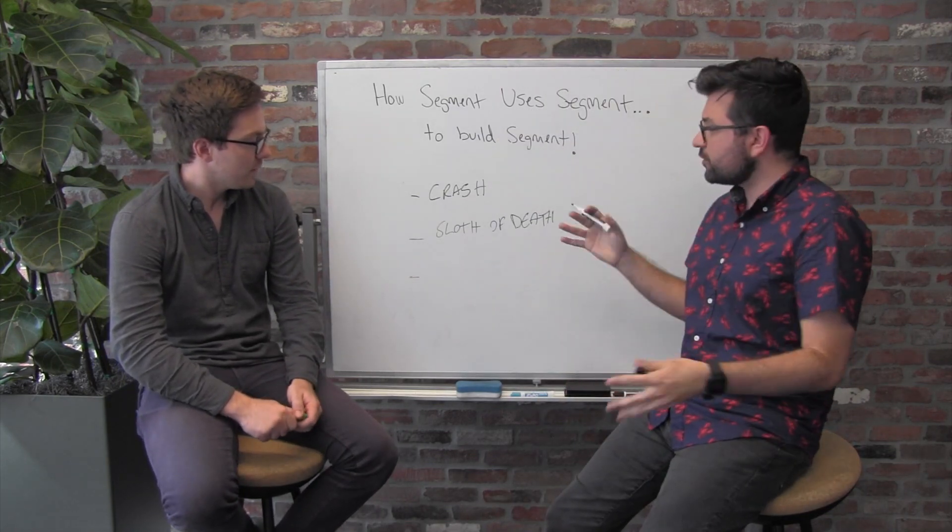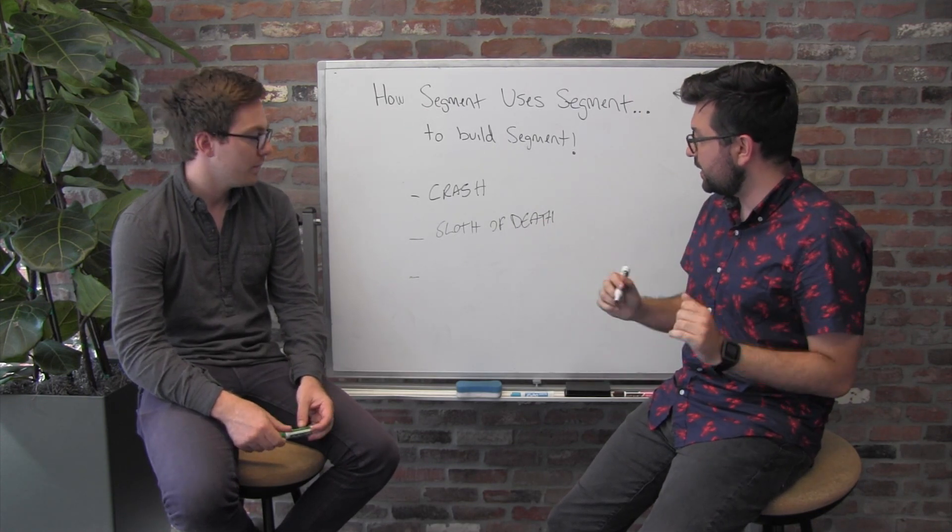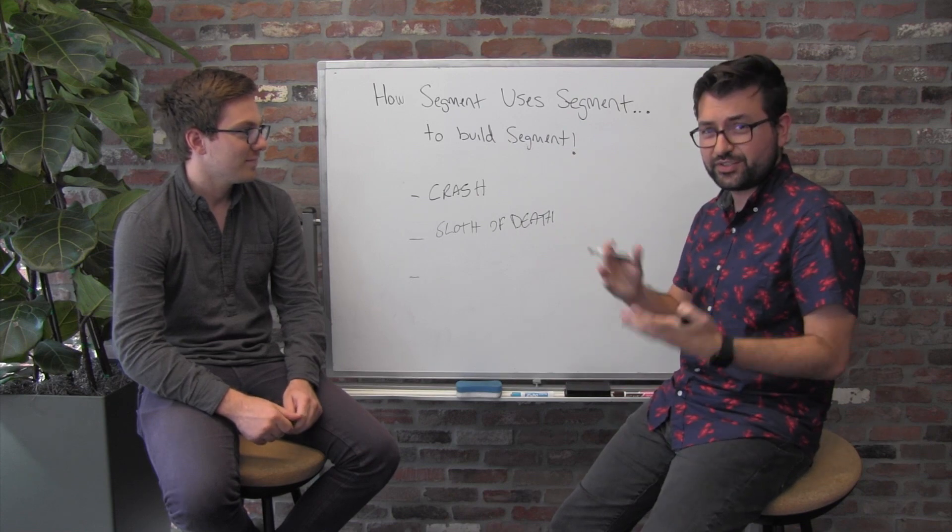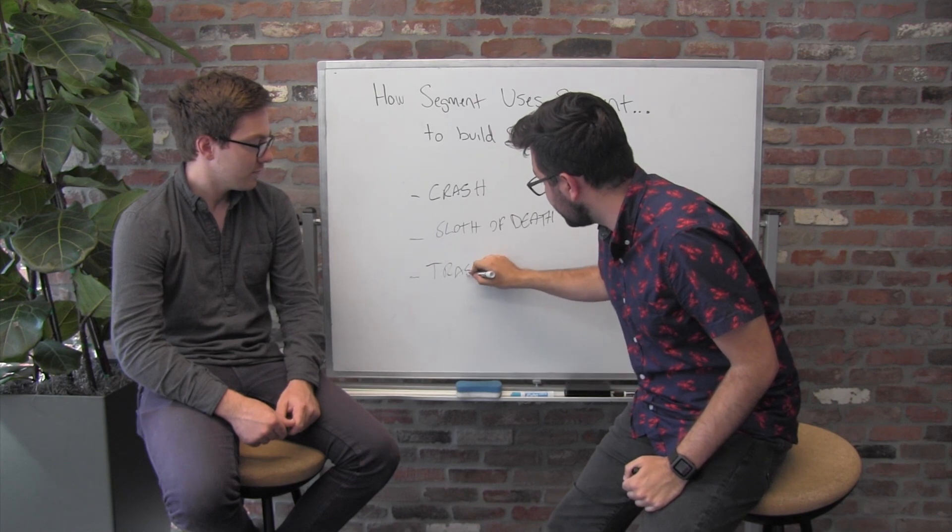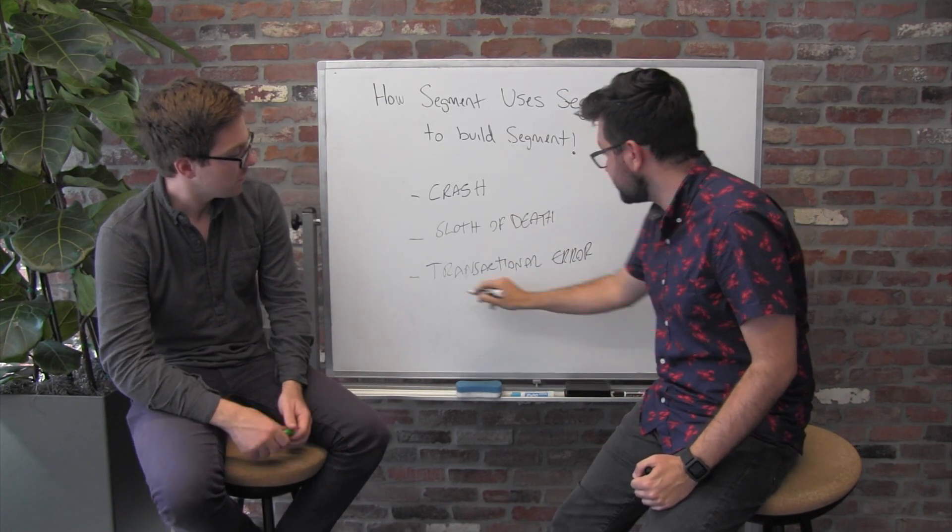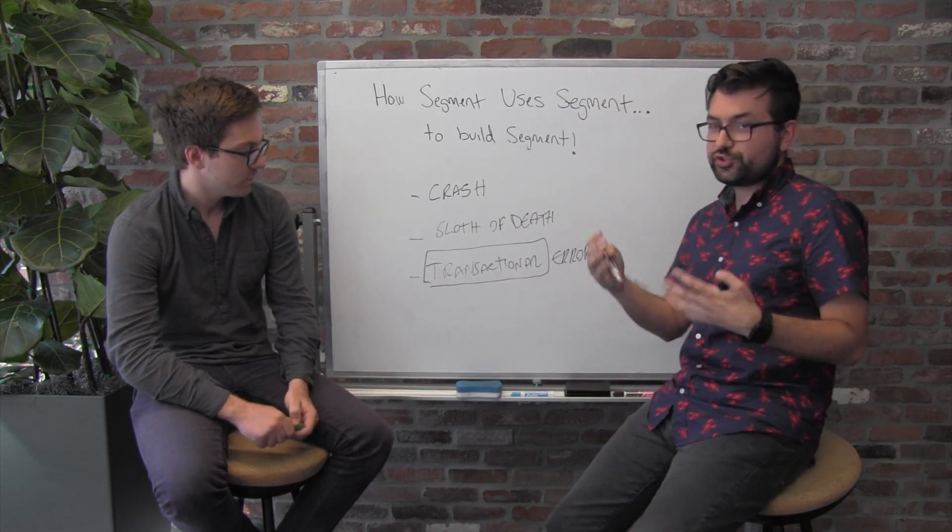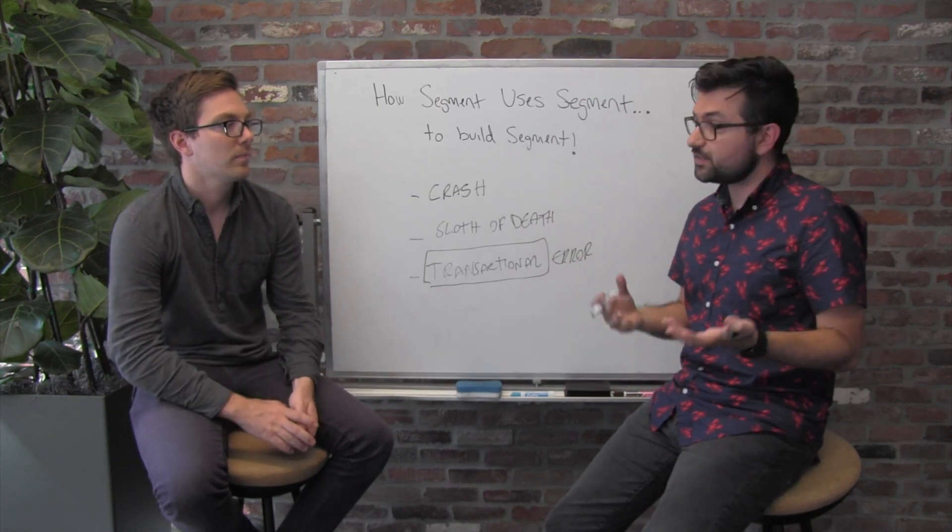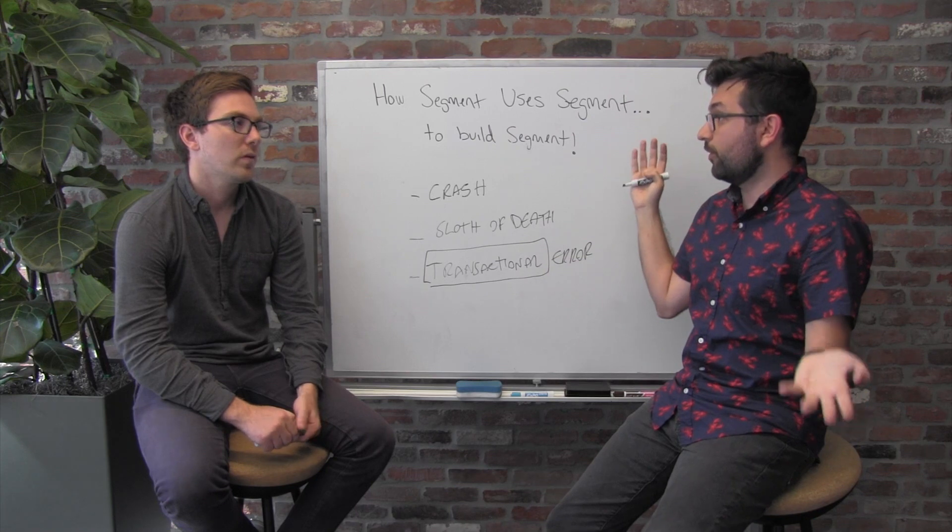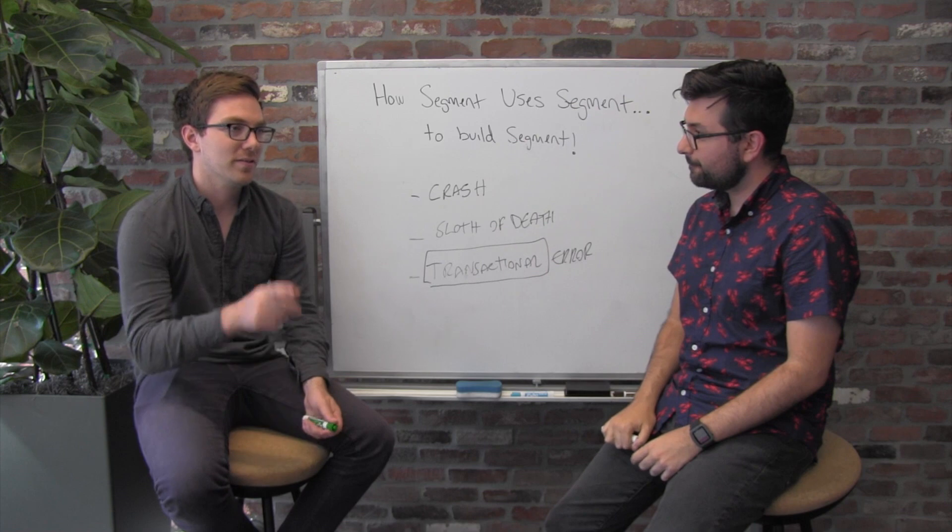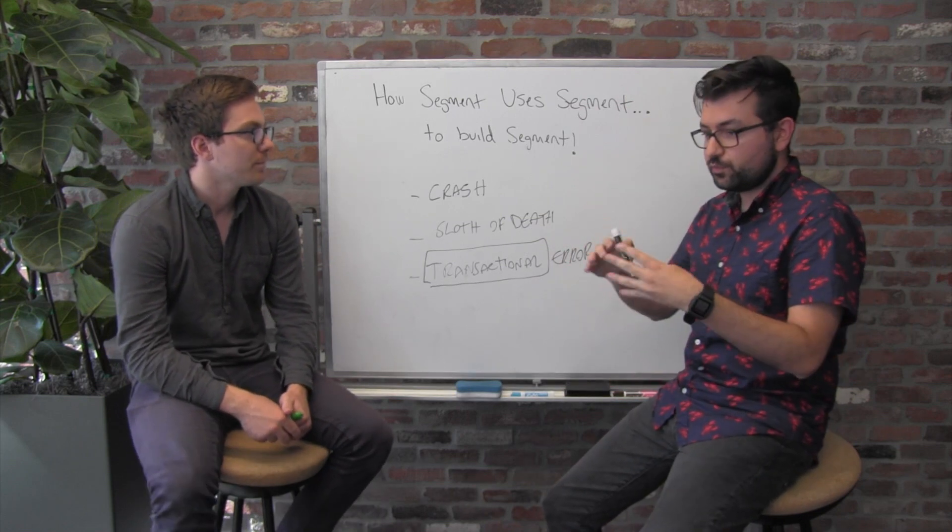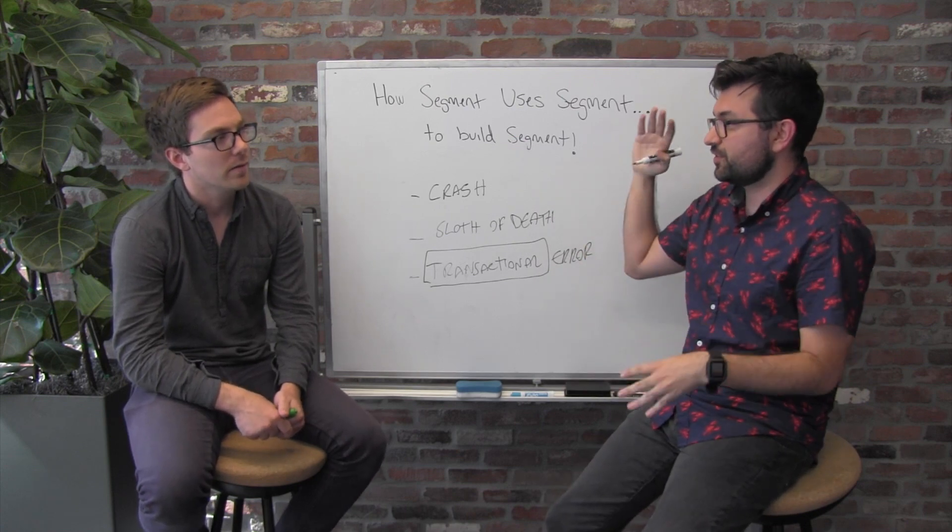And then we started to track all of these errors and we started to observe these patterns that are coming up. And then we found that there's actually a third kind of category that turns out it encompasses these two, but it's actually even more important. That is what we call a transactional error. And how is that different from the first two? The way I like to think of a transactional error is when there's very clear intent and someone's trying to finish a transaction or a task. So in the context of Segment, you might be trying to set up a Redshift warehouse. You're filling out the fields and then you hit save and the app blows up. Or the app says your warehouse settings are invalid. Or maybe it does nothing and you're clicking that button but behind the scenes just nothing's happening. So we started tracking all of these errors and it's really fascinating how these categories have started to emerge.